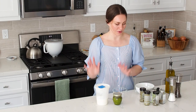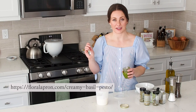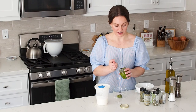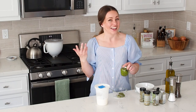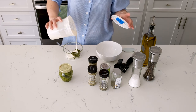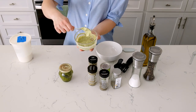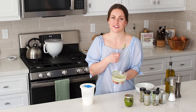I have everything I need for both of my sauces. For the creamy basil pesto, it literally could not be easier — it's one part pesto to one part heavy cream. The recipe on my website has enough servings for four pizzas. If you're in need of a fresh pesto recipe, I have one on the blog. Pour some heavy cream in and stir it all together. You'll be left with a sauce that looks like creamy basil pesto. This is my husband's and my favorite sauce, but the red sauce also has a special place in our hearts.